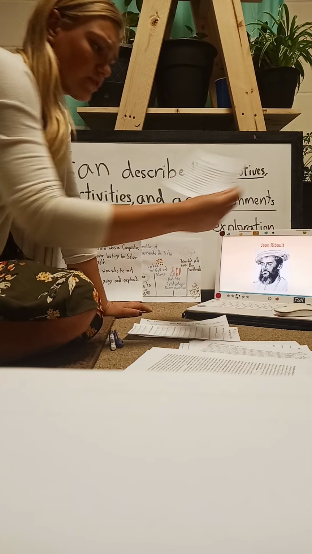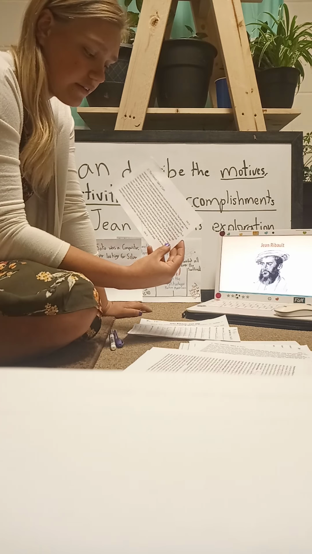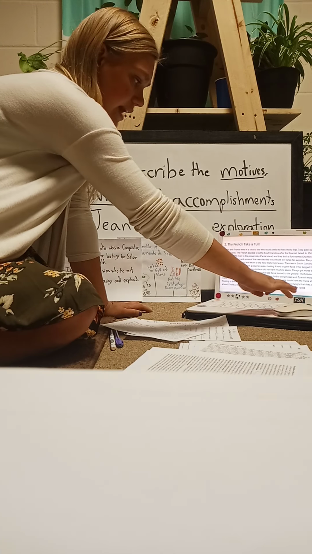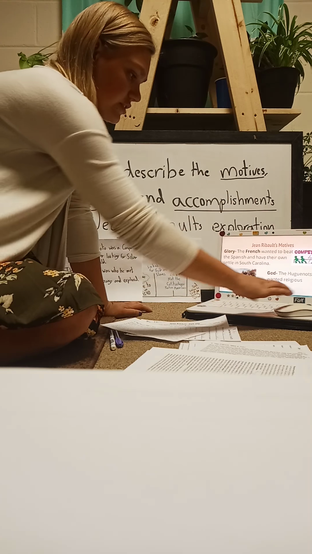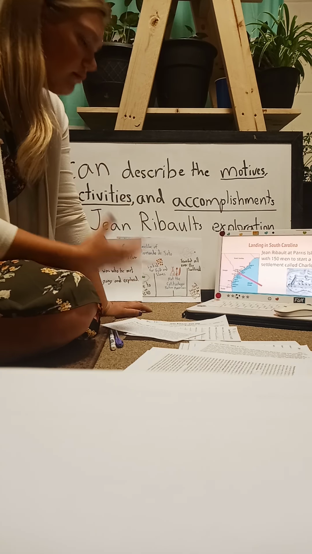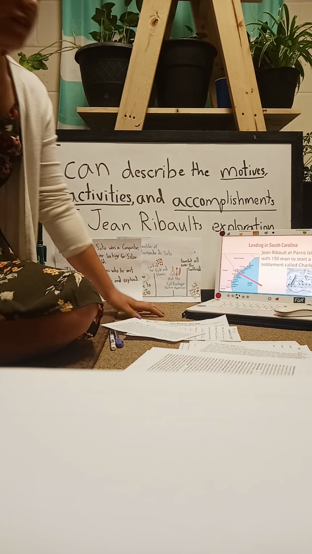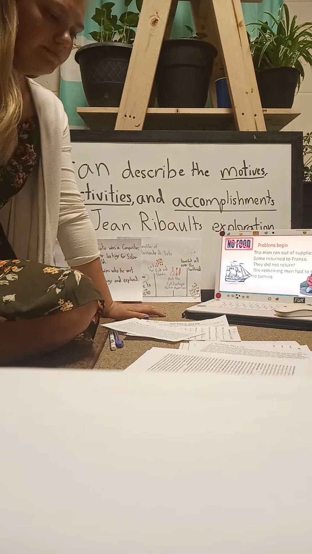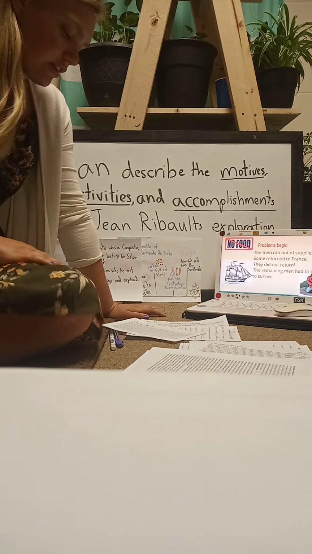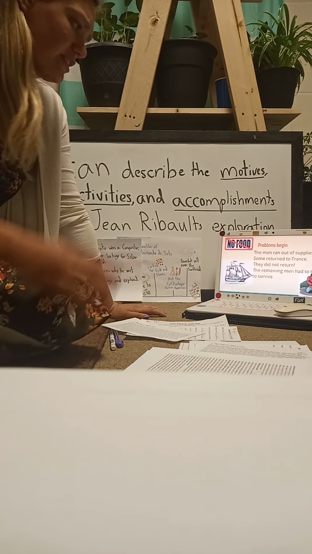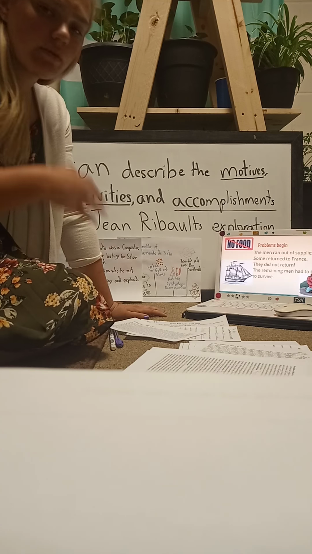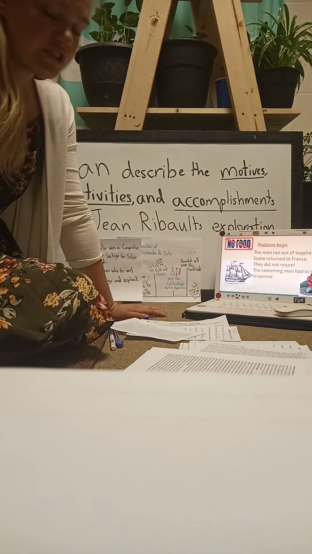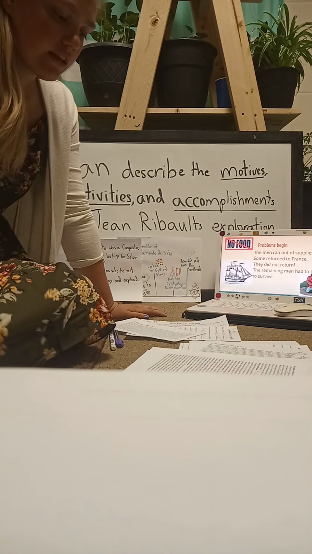Motivating students, I try to make this lesson really interactive. I think Social Weekly does a great job of telling the story of Jean Ribault, and then I just did that and added in some different pictures and maps and a little bit more to make it more interesting and just to give the students some visuals. So I think that was really good. And I also tried to pause a couple times in there.